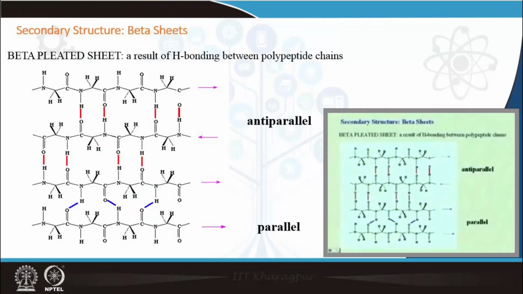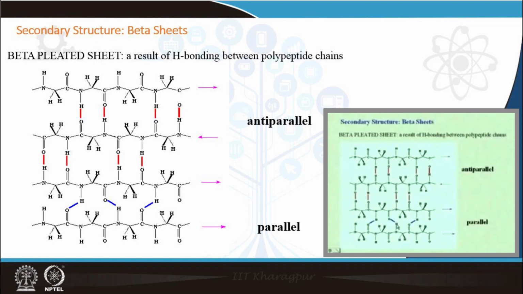So what do I have on the top strand here? I have my N, go to C alpha, then to C, right? In the bottom strand, I also have my N-C alpha C. This has a hydrogen bond with this amino acid. And the CO of this amino acid here has a hydrogen bond with another amino acid. Do you see the difference? It is very, very clear.